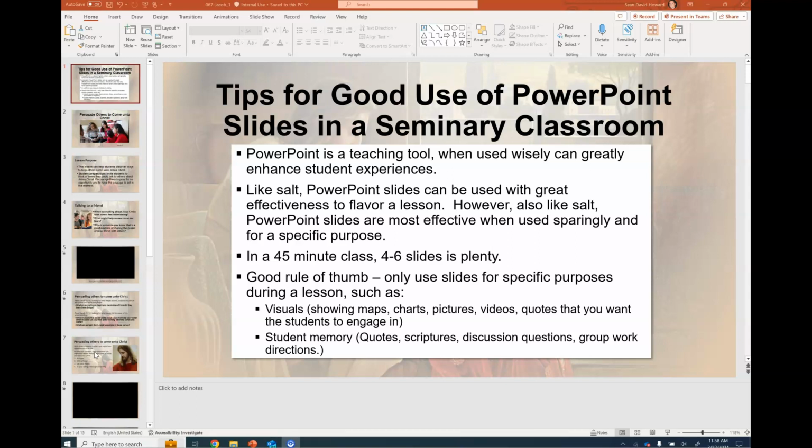You could also use PowerPoint in a Zoom class, or if you project onto a whiteboard. If you want to dig into a quote or scriptures more, you project that, and then you have students mark or annotate on the board or over Zoom what stands out to them in that verse and what they're seeing, and all of a sudden you have this interactive slide that becomes a great discussion point and focal point to the scriptures and quotes of the prophets. So those are a few good tips.